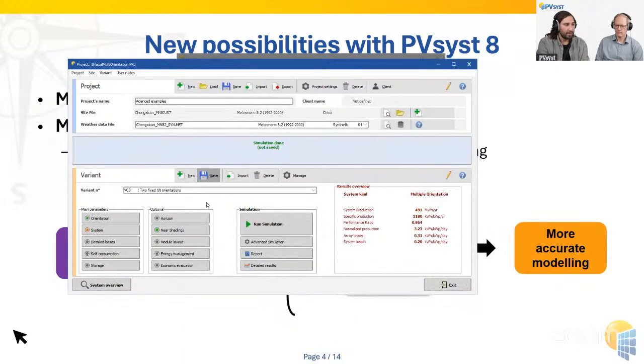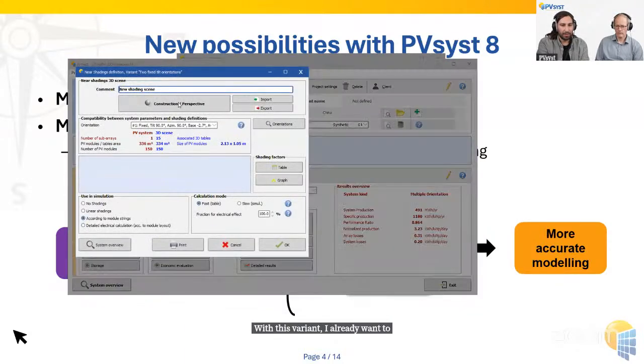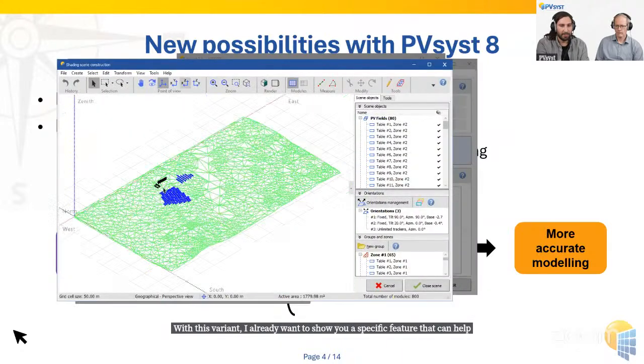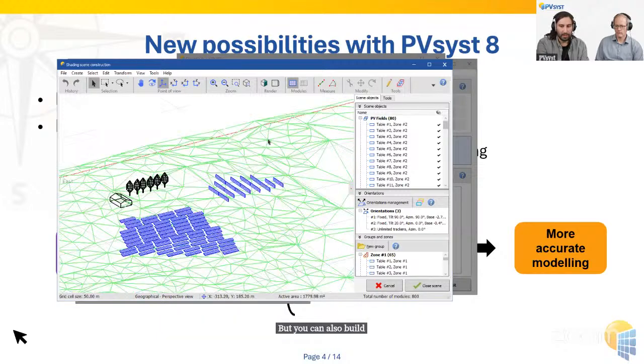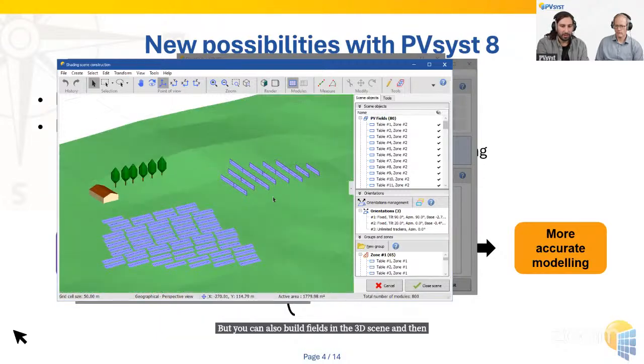With this variant, I already want to show you a specific feature that can help you define the orientation. So we have seen how to add an orientation before in the orientation window, but you can also build fields in the 3D scene and then visualize which orientations we're dealing with. So we here have a new tool that has the orientation management button.